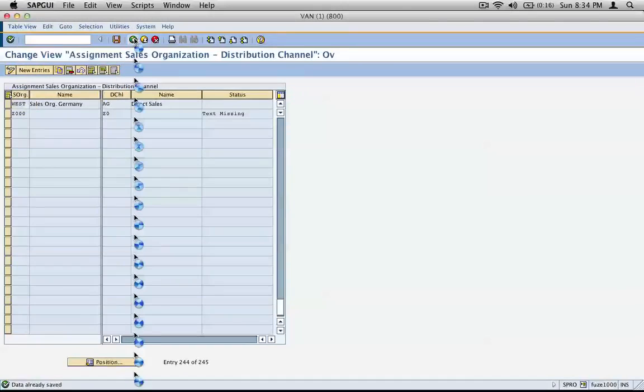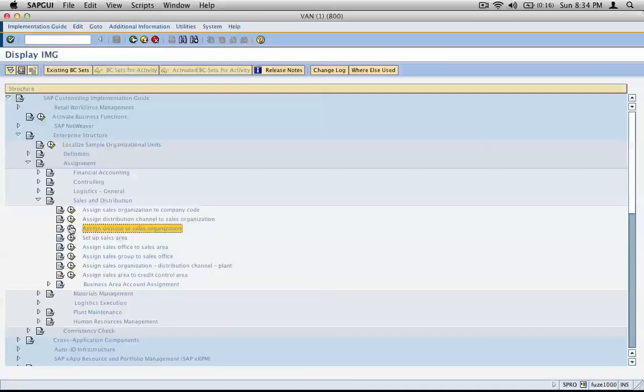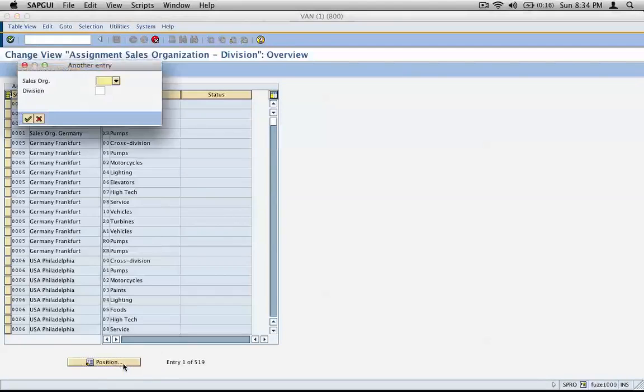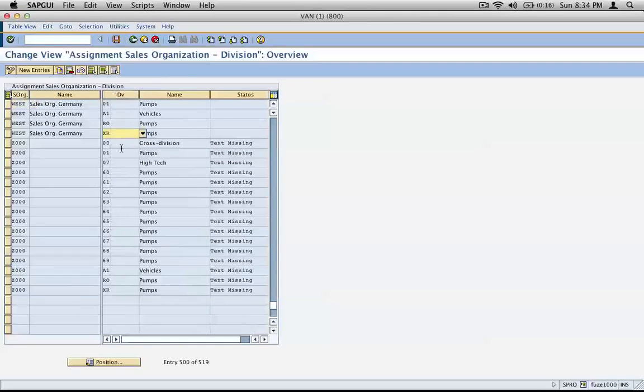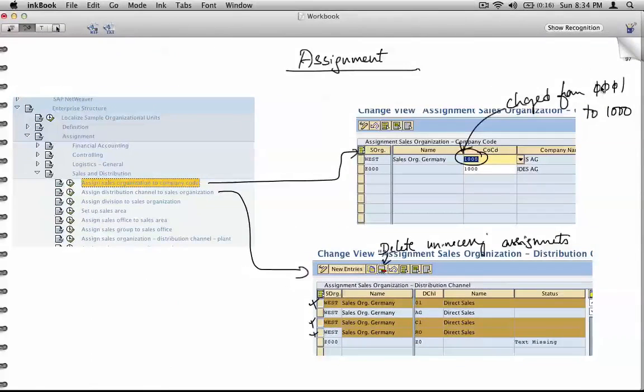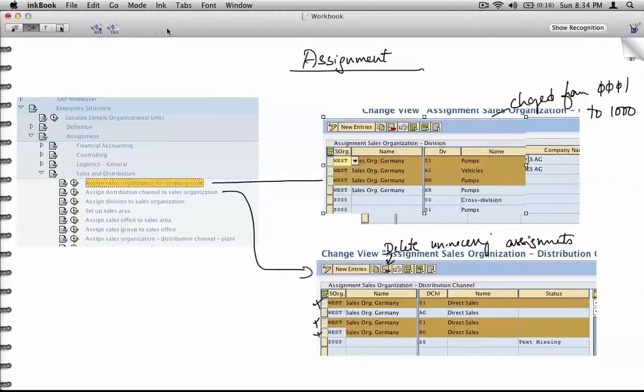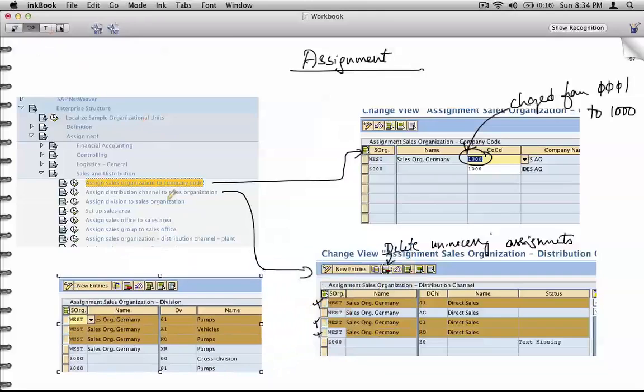Okay, save, go back. Assign divisions to sales org. What is the division that we are interested in assigning West to? We are interested in assigning it to X-rays, isn't it? So select whatever is not necessary again, and then only assign it to X-rays. Oops. Or maybe we can go back and set it up right there. Okay. Sorry. Pick up this window, put it here, and this is that. Select whatever is not necessary and then click on delete.